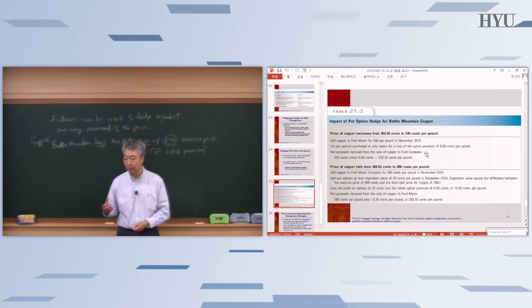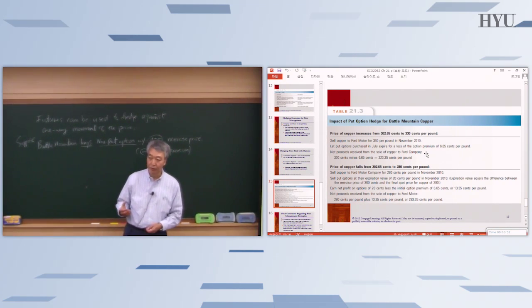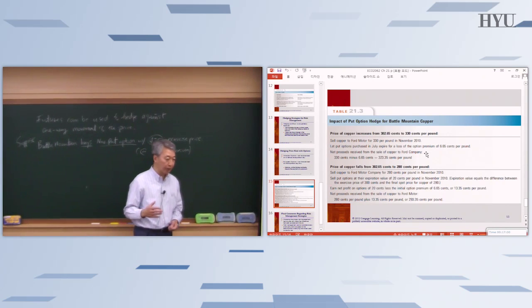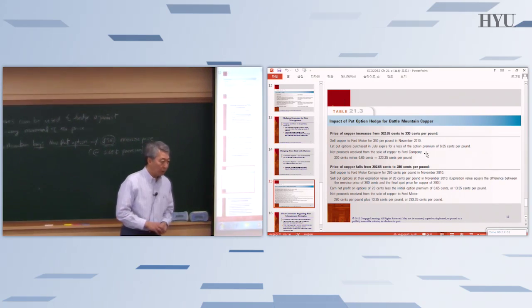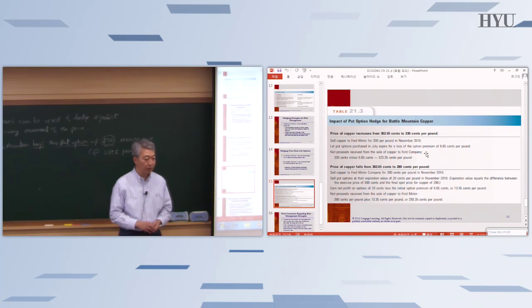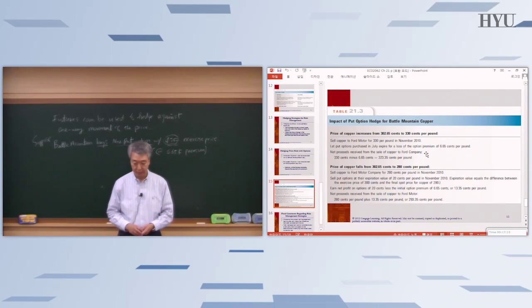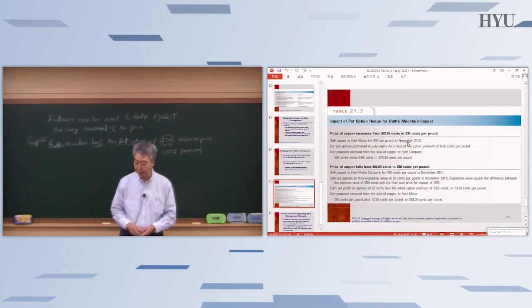In forwards and futures, you are obligated. If you had a short hedge and sold the future, then you are obligated to provide your copper or whatever at the set price. If you had a long hedge, then you are obligated to purchase the copper or whatever. But in the option case, you can just let it expire. In the first case, if the price rises, you let it expire and just sell your copper at the market price.